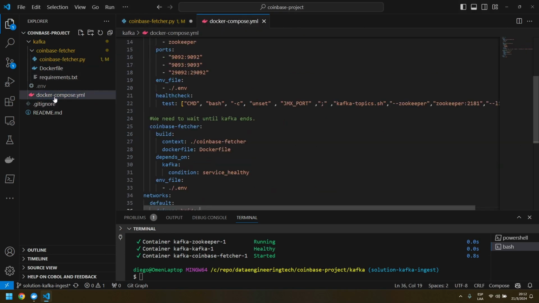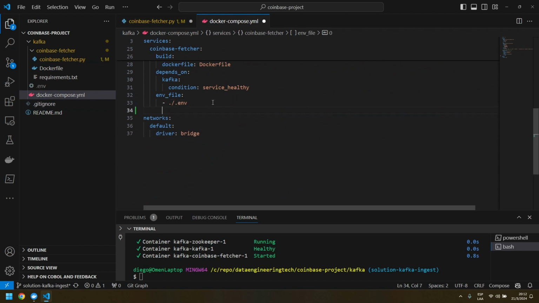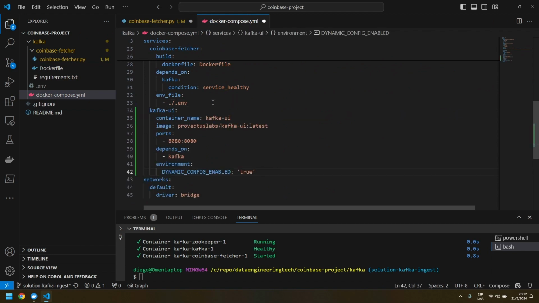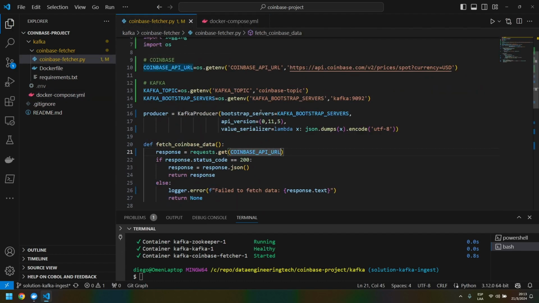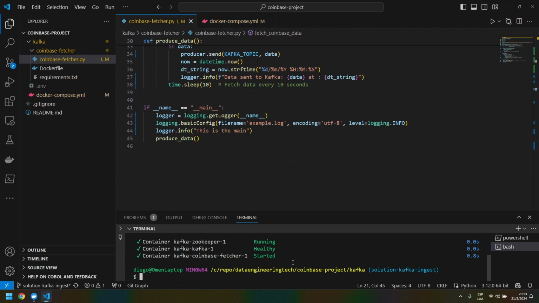We need to include a new service inside our compose, and depend on Kafka because we need to wait to start the execution of Coinbase API after Kafka is working in the proper way. Excellent.